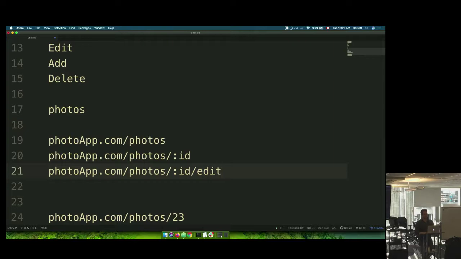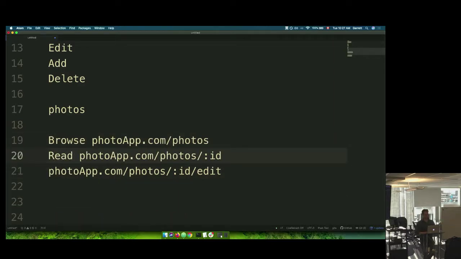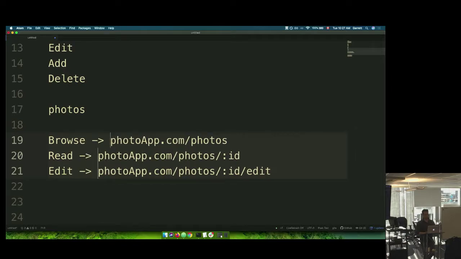How about when we want to add something? So what does add correspond to here? New something? Yeah. Say I'm taking a photo.